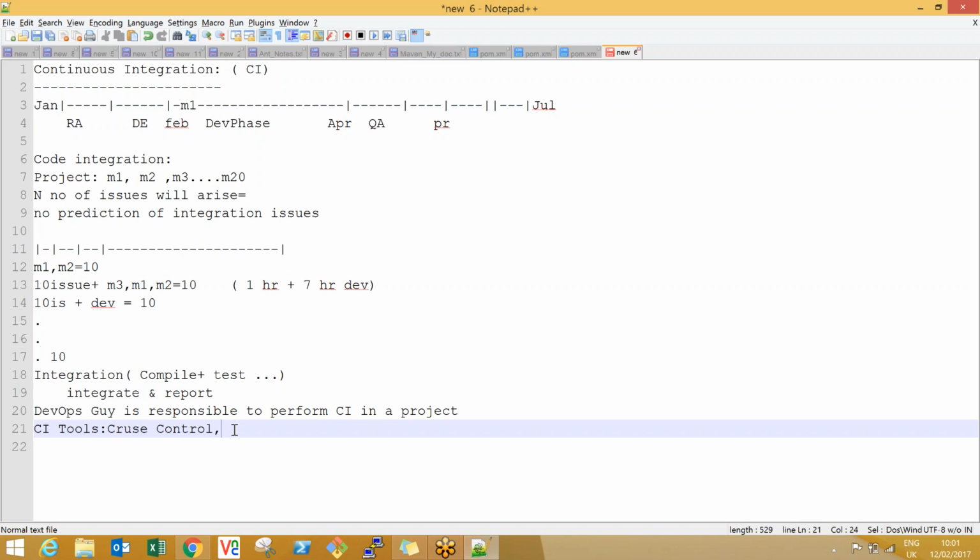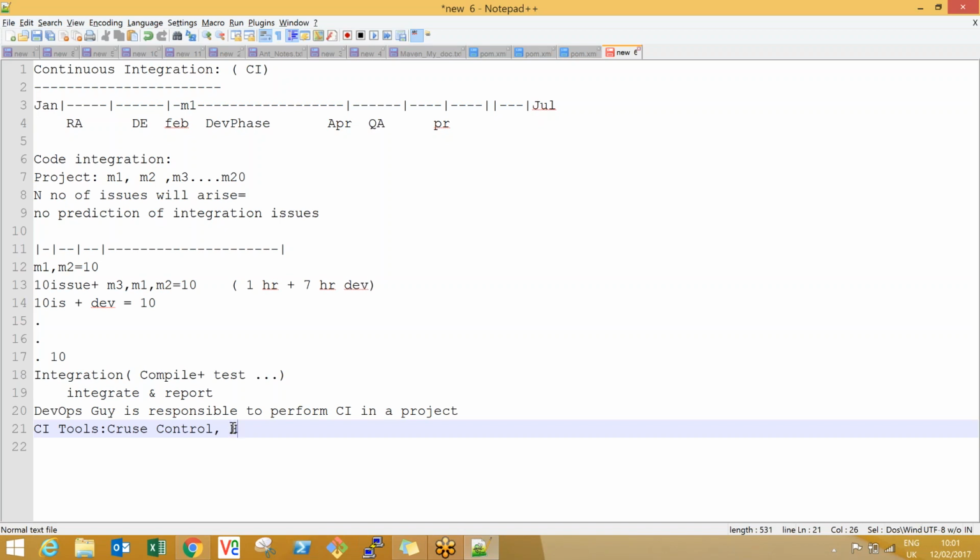Later, the continuous integration practice has been evolving day by day. Evolving in the sense that it is getting mature enough, performing many tasks, and many companies or many projects are adopting it. So it started from CruiseControl actually. The first tool might have come in 2002, 3, 4, I don't know, but I saw this in 2006.